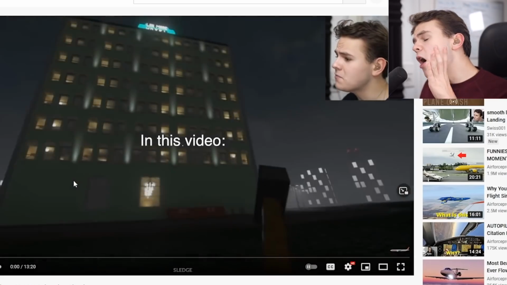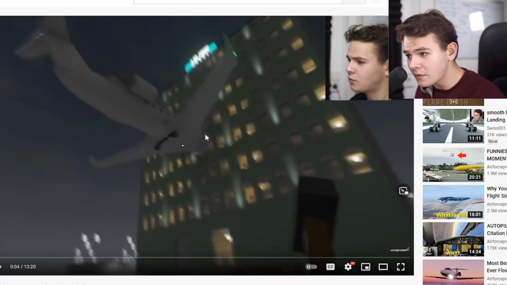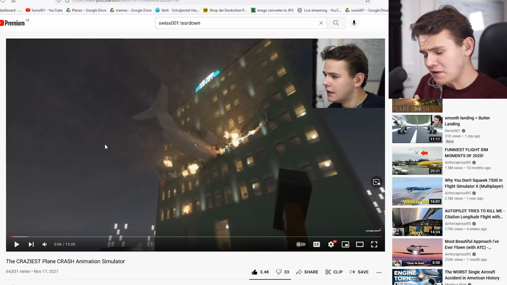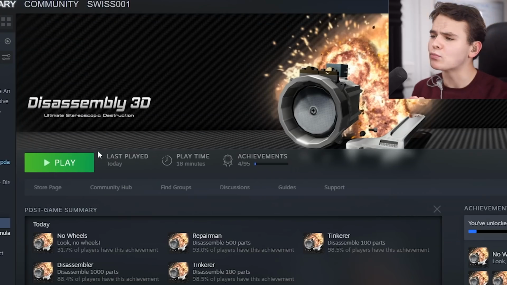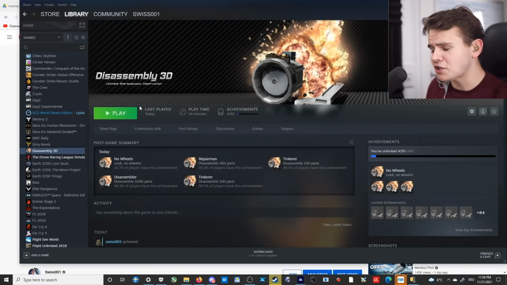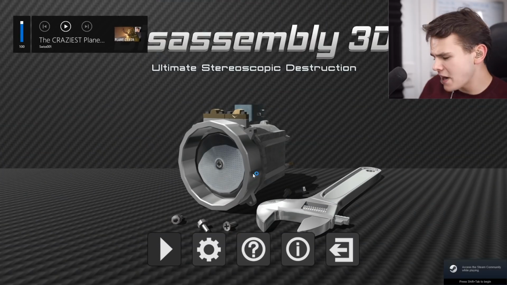And recently we also talked a little bit about this Teardown flight simulator. Look at this one. Oh, my God. That one has got some nice destruction physics as well. But today it is time to talk a little bit about this game right here, Disassembly 3D, which is also a destruction flight simulator. Let's just jump right in. How bad can this be? Oh, damn, that's some good music.